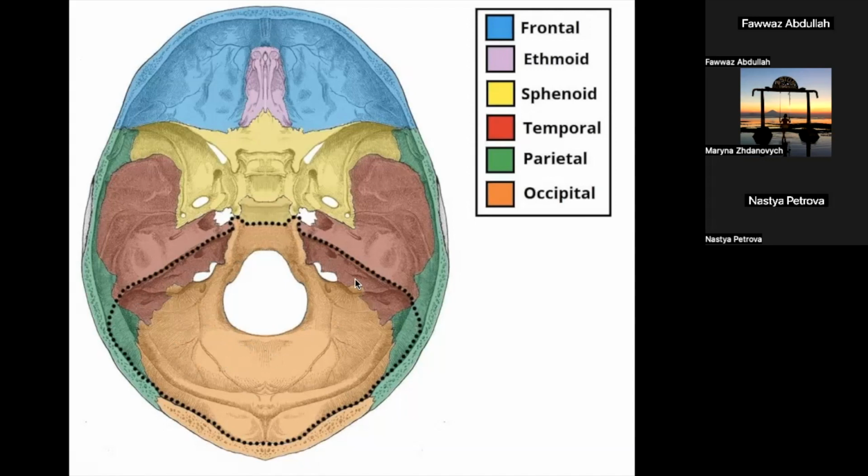Okay? That's the floor. What was the last one after condylar? The basilar. Mastoid part of temporal bone, squamous, condylar, and basilar parts of occipital bone. That's the floor. Okay?